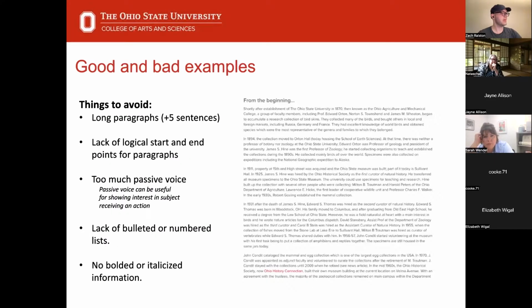So in this one, I point out some pretty bad habits, or habits that I would consider bad for writing for the web. Usually these are longer paragraphs. Anything above 2 to 3 sentences in a paragraph is probably going to be too long for your web page. It just depends on what information you're presenting.